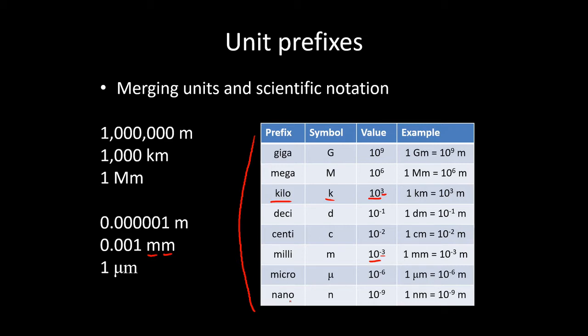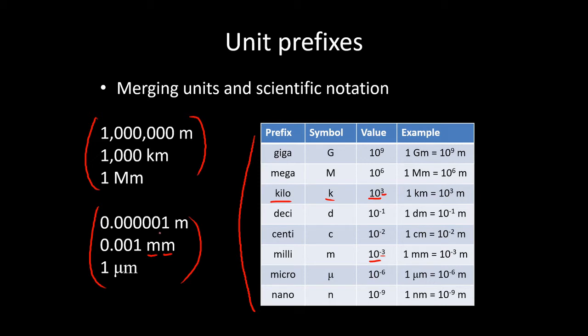And so because of this, these two sets of numbers here, everything in each of those sets is actually the same value. So 1,000 kilometers is actually the same as 1,000,000 meters, because every 1 kilometer is 1,000 meters. And so saying you have 1,000 kilometers is essentially saying you have 1,000,000 meters, which is also the same as saying you have 1 megameter.